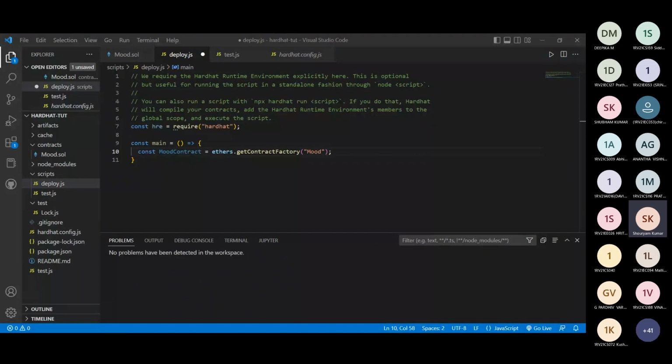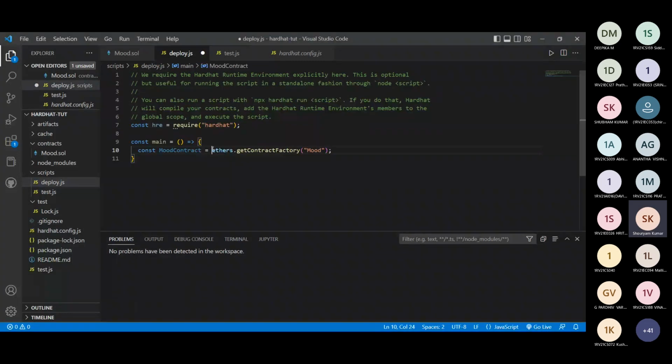Any doubts so far? Hello. No? You guys must be having doubts, because the thing is, you guys are not familiar with JavaScript, so there will be some complications which may arise. Anywhere you think that you are not getting the syntax or why this line of code is written, just hit me up. Unmute your mic and let me know.